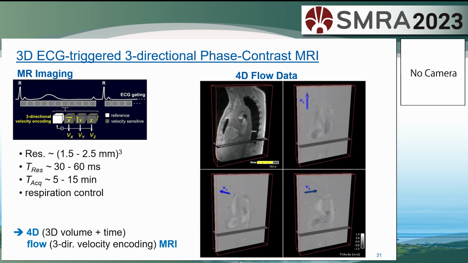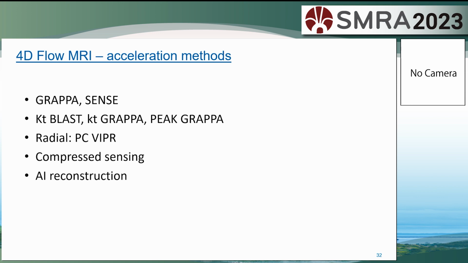But how did it come about? Well, we needed the stronger gradient systems. We needed the phased array coils in order to do parallel imaging. We needed the field strength and so on and on. So all of these steps happened in between, and I'm not mentioning a lot of authors and a lot of papers because I only have 15 minutes.